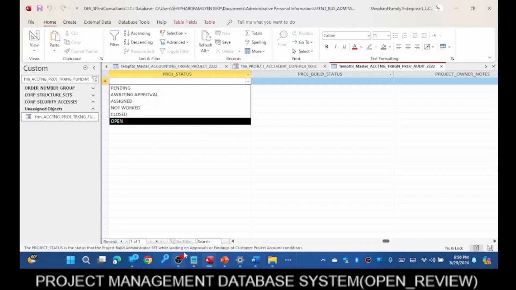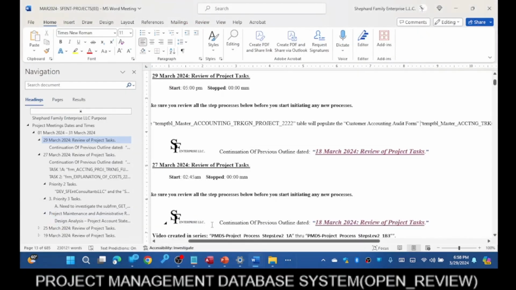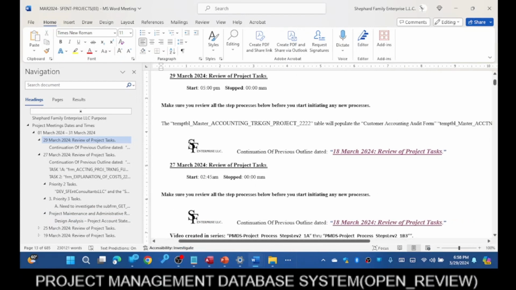Okay, so going back to my document here. All right, what I need to do is set up some steps, and I'm going to have to set up a form and everything like that. I'm going to create a form and do some tests. Then once I do these tests, I'm going to come back on the system and let you see where I am, so that if you have any questions, let me know.